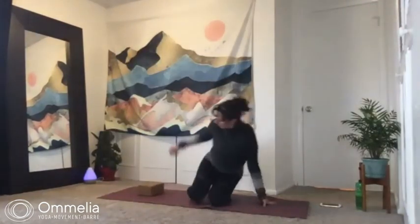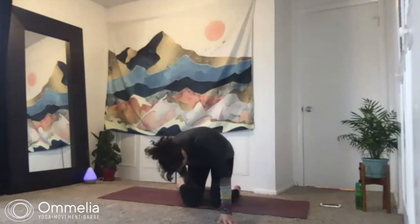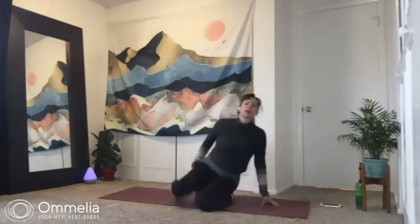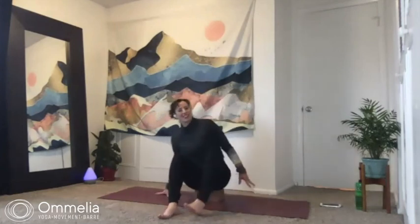And if you are sitting on a yoga block, please make sure that it's horizontal so that both of your sit bones are connected. And you can always sit with your knees folded or your feet folded back. I prefer a cross-legged seat.